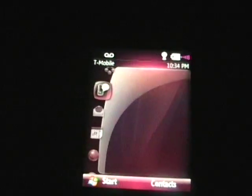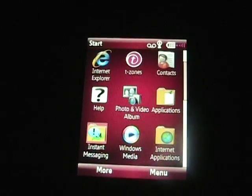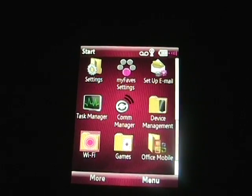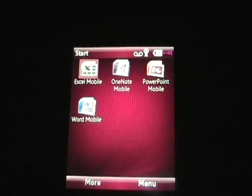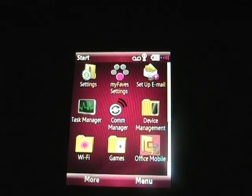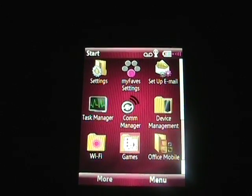Let's go back, I went back too many times. Just kind of scroll through some of the other applications. You can see Instant Messaging has a bunch of clients, through the text messaging and things like that. And then just your standard Windows Mobile 6.1. Unfortunately, this Office Mobile doesn't let you create any documents. I thought that with 6.1 that's what came, but for some reason it's not there. You'd have to install the cab file from Paul at Modaco to get the document creation.